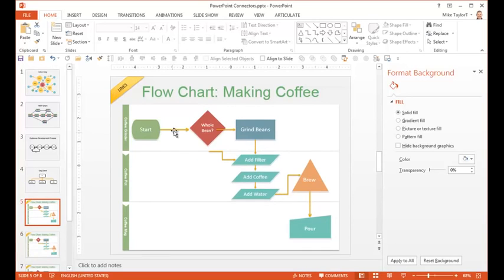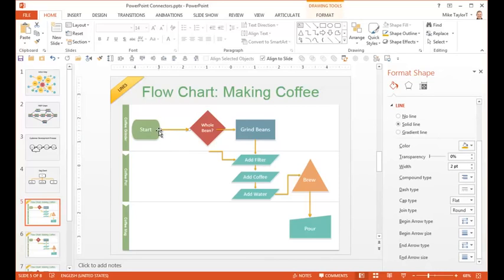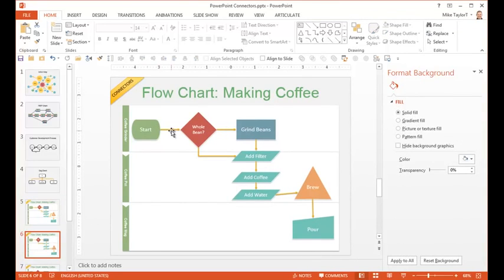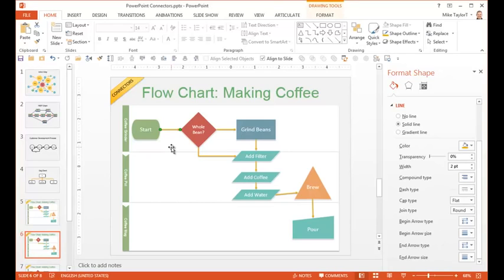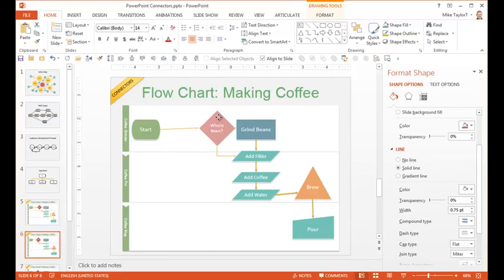And if you notice back here on our original, the endpoints for these lines are white squares, and that's what it's going to look like if it's just a regular line. Over here on our new and improved version, when we select that, we see green circles instead, and that tells us that these are actually connectors. And what that means is when I use connectors, I can move these shapes around, and all of my lines are going to automatically adjust, and I don't have to do that extra tedious work of fixing 3 lines every time I just want to move a single shape.